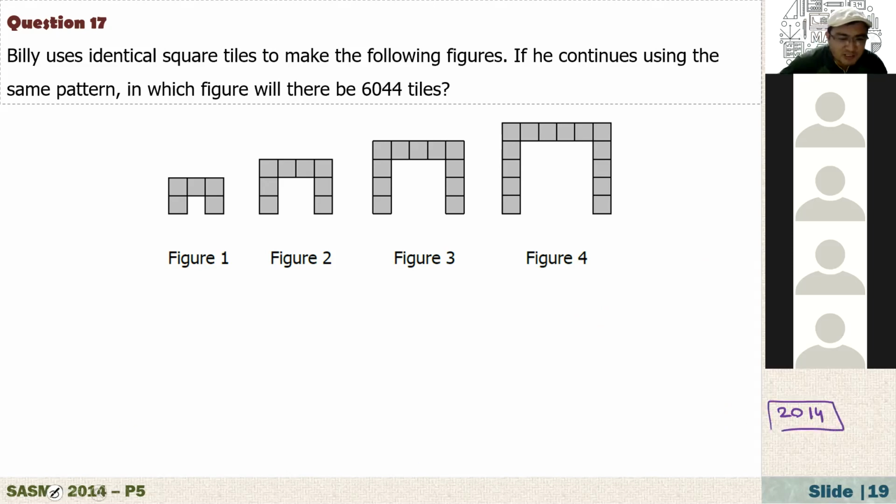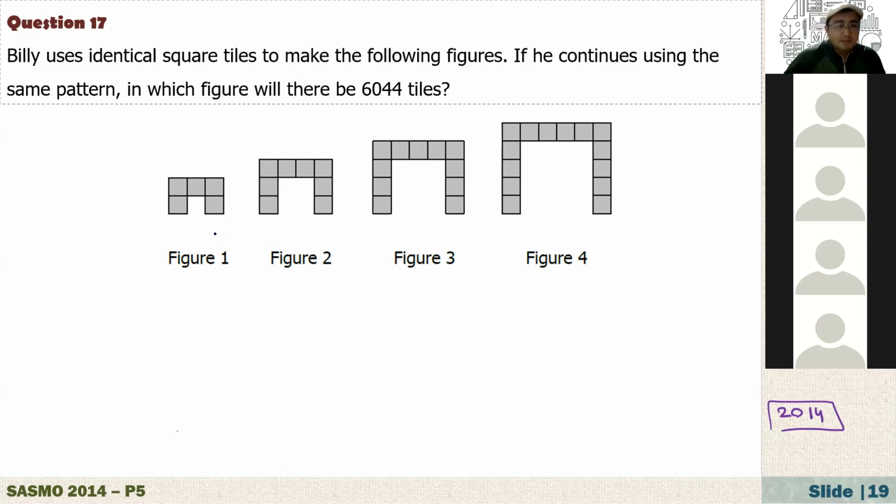Because it was asked in 2014, right? That's why I think it's 2014. Also this year, it's just a joke, but usually this year it will be SASMO 2021. And I think some answers may actually contain 2021 and the questions involve 2021. That is how they try to make the questions fancy.